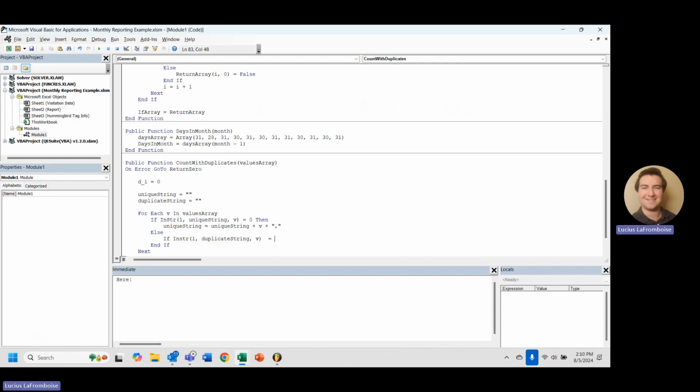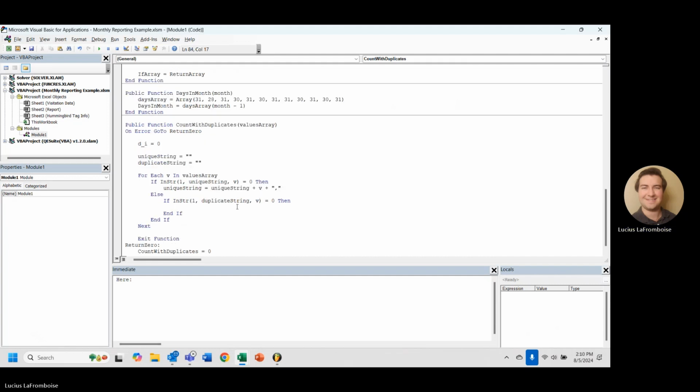And if it's equal to 0, then we know that it is not. So if the duplicate string doesn't contain v, then we know we found it once before, and this is our second time seeing it, which means we haven't counted it. So we can say di equals di plus 1.